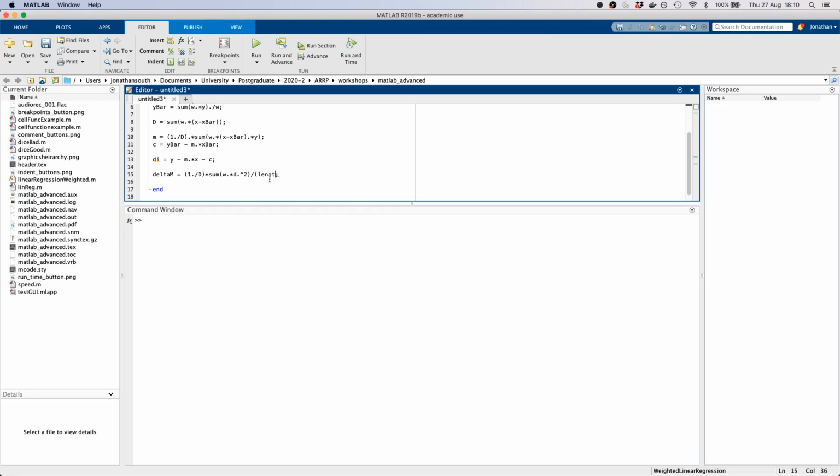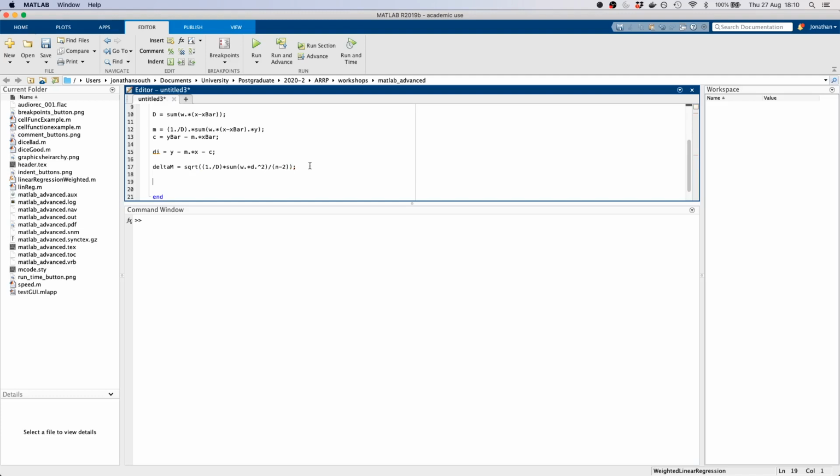I might actually define that earlier. Let's call it n minus 2. And up here I'll just define n as being equal to length of x. Can be any of them, x, y, or delta y. So that should be delta m, and I just need to take the square root of that now, because my definition is given as the square.